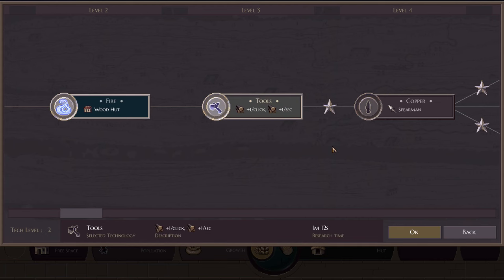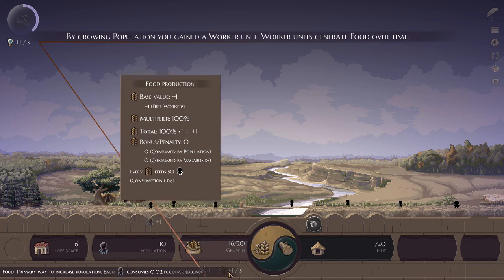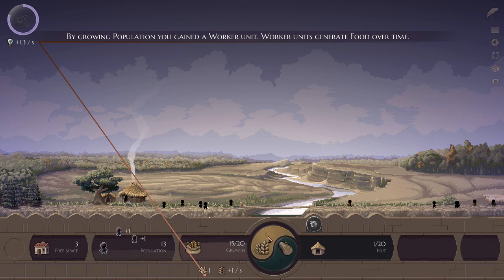So we'll go ahead and get these tools here that'll start giving us passive stuff on the wood, and we'll keep going. There we go. We got 6. We'll just keep going here. We got 10 free space, so it's generating 1 worker, and we're getting +1 per second now. And as you use that worker, I think that will go down. So one affects the other. This is why I kind of like this game. It is somewhat casual. Not a lot of intense stuff happening.